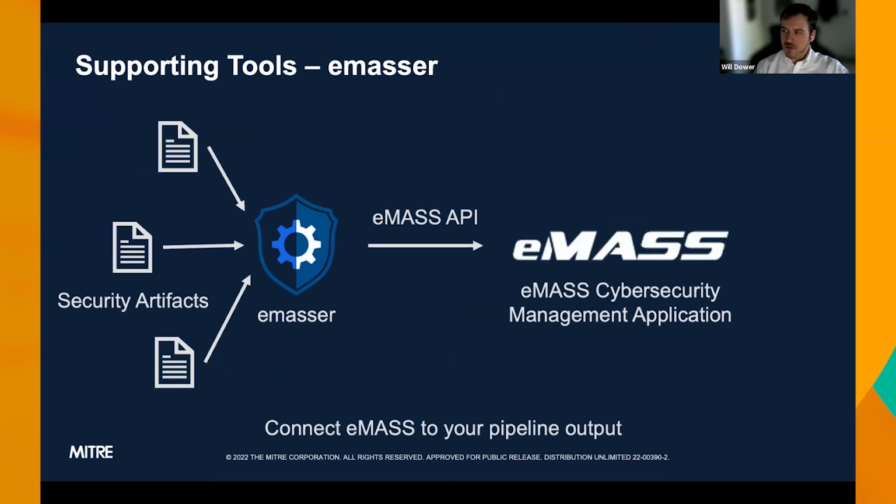And lastly, I'd like to mention eMASSer. For anybody unfamiliar, eMASS is the Enterprise Mission Assurance Support Service, which is the tool that you need to use to store your security artifacts for the purposes of getting an authority to operate from DoD. It has an API feature, but not much support for it. So the SAF team developed eMASSer as a helpful CLI tool for interfacing with your friendly neighborhood eMASS instance to drop off data, run queries, do whatever you want to do. Now, as with the rest of our tools, eMASSer is containerized and very flexible. It's intended to easily hook into a pipeline deployment.